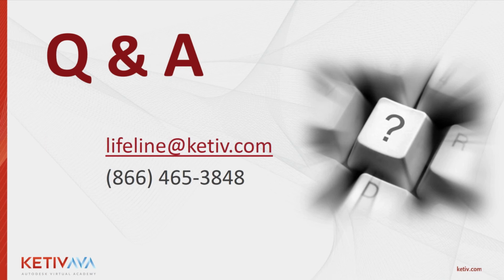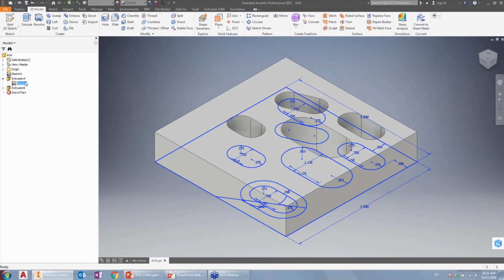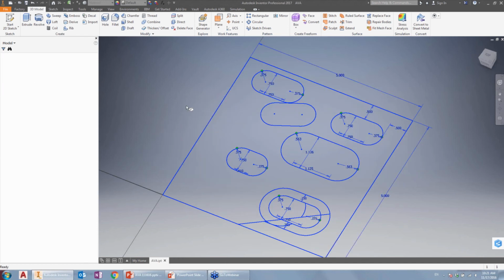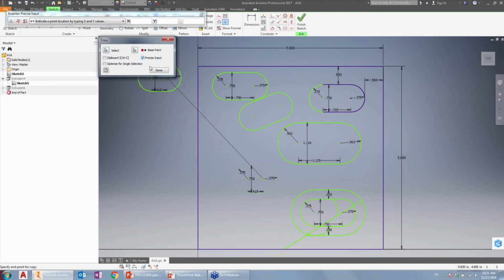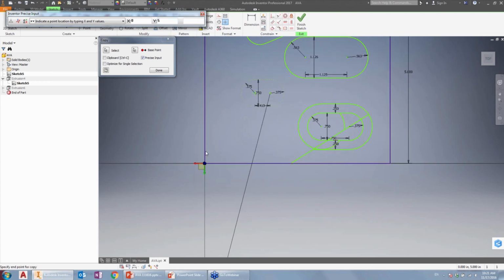It's hard to explain. Daniel, if you want to just jump in Inventor really quick here, and then move, or I guess you can copy something. Just copy something. It'll be easy. Yep. And then if you do precise input on the base, and you type 0 in the X direction, and then 0 in the Y direction, it should go to the origin. But if you only type in 0 in one of the places, it'll jump to that axis. It's a little interesting how that works. But yeah, if you type in 0, 0, it'll go to the origin of the whole thing.